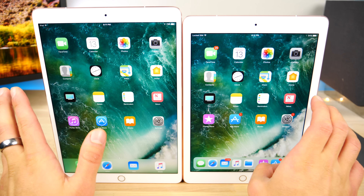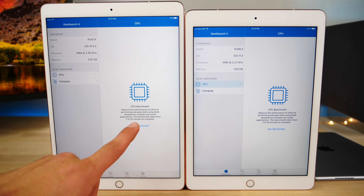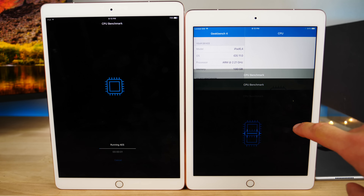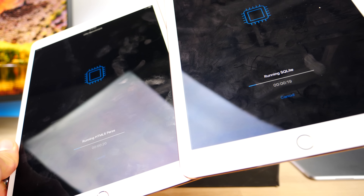I haven't been this wowed by something from Apple in a very long time — the display is just incredible. Sharp, crisp, but also very, very fluid. So take a look at this — I'm going to be swiping on both at the same time. You kind of see a stutter now. I feel like I'm spoiled already after a few minutes with the new iPad Pro, but the old one is now stuttering and the new one is like — wow — it feels like liquid butter. It's unlike anything I've experienced on a mobile device before.